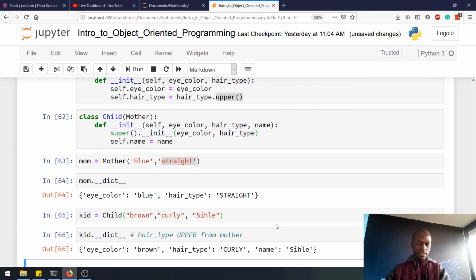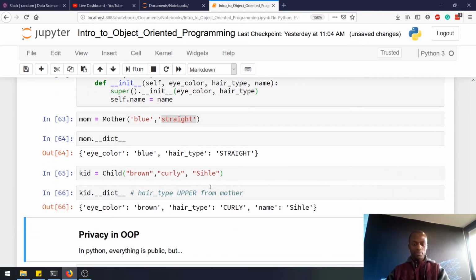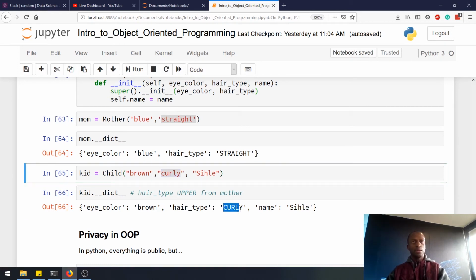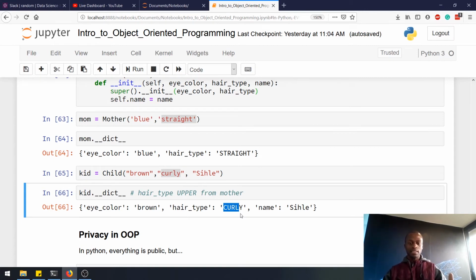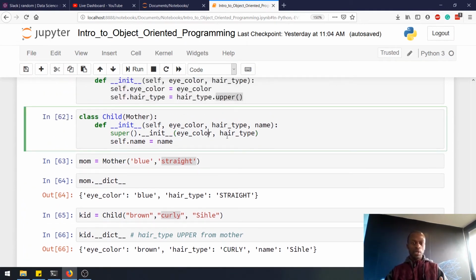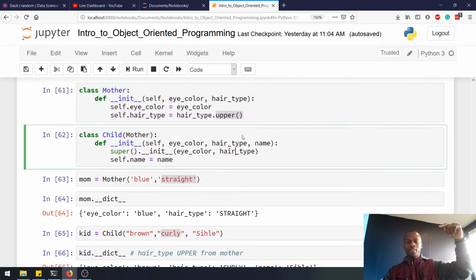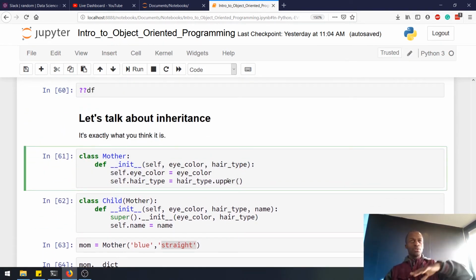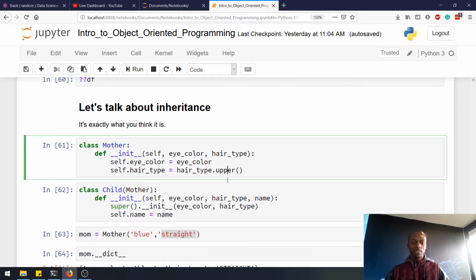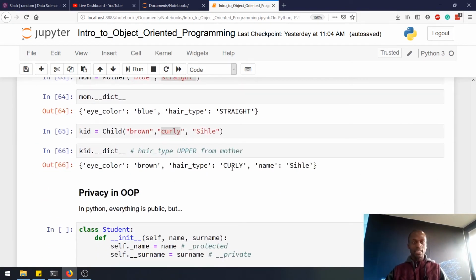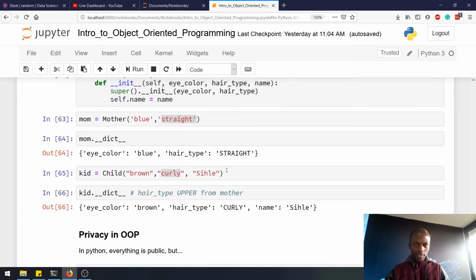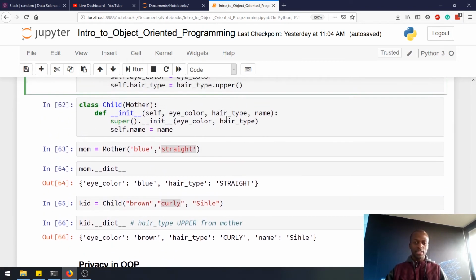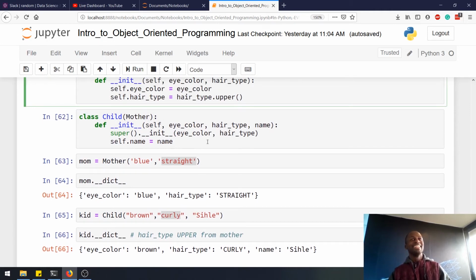So when we create the child, when you look at the dictionary, the head type is also all caps, but we've never specified anything about making the head type all caps within the child. Because it's getting the head type from the mother, which has something that tells you, hey, with all head types that come in, make everything all caps. So that's why this object has the head type this way. It also helps out when you're reading source code and it's doing something that's not there. It's because it's inheriting that feature from the parent class.